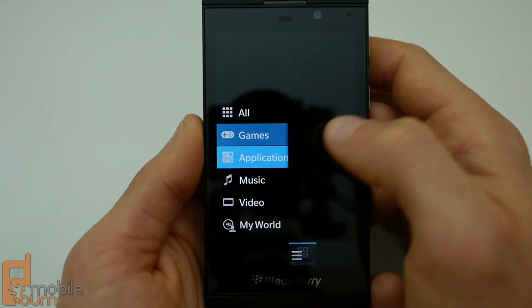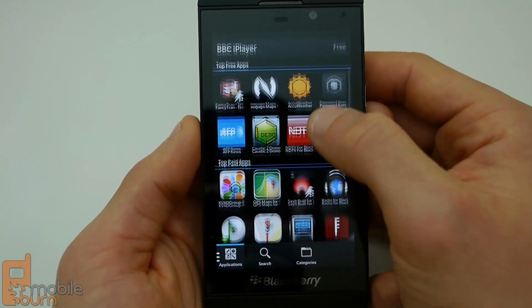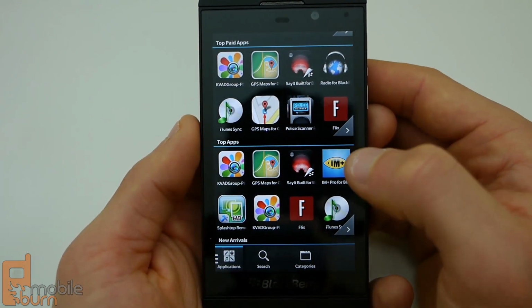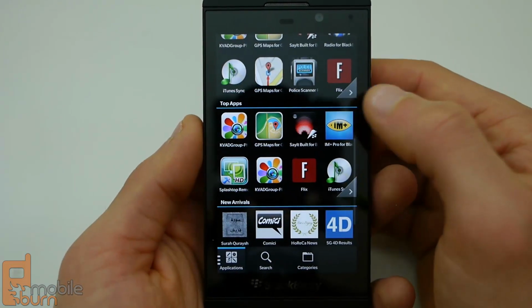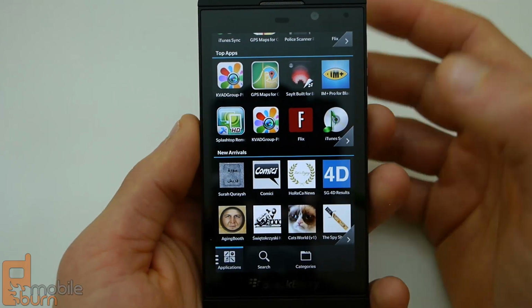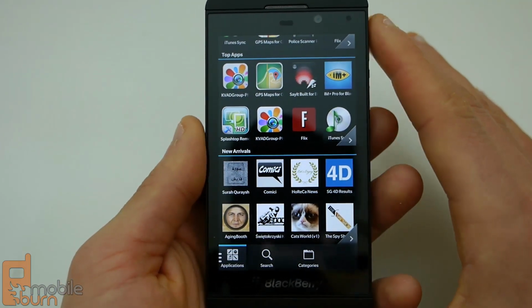If I go over to applications as well, you get iPlayer, you get weather widgets, the standard apps you have. You get, if you're in London, the Tube map, instant messaging, Google Chat, Google Talk, sorry. You also have map applications as well. So you do get the standard features, but I'm sure there will be more available in the not so distant future.